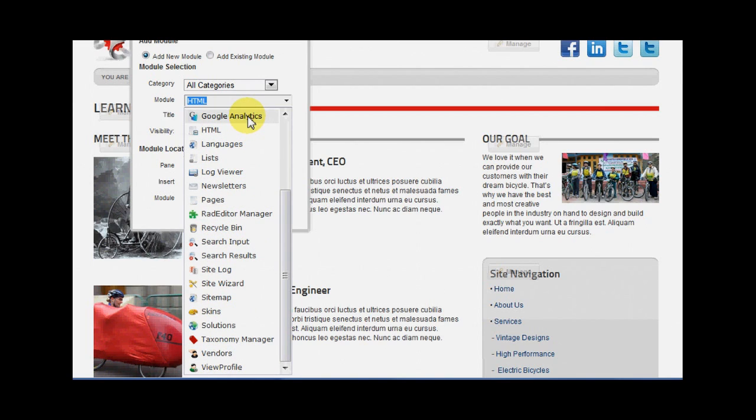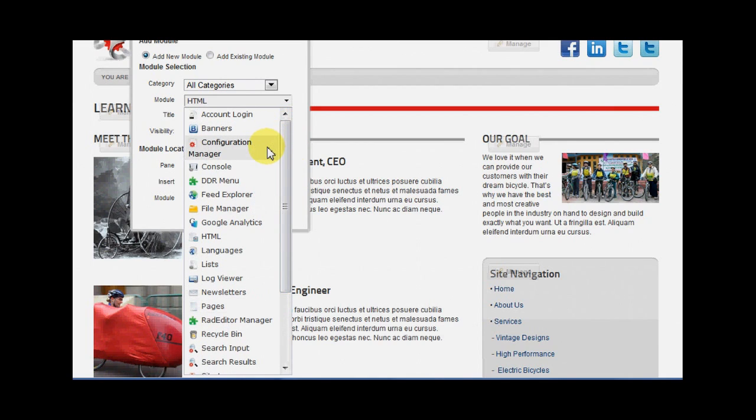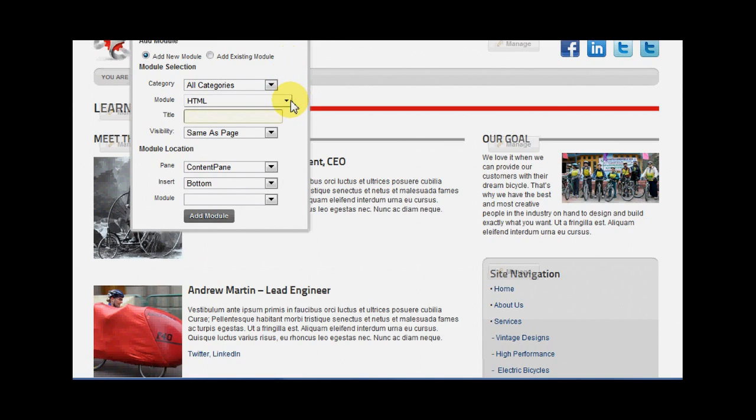You can add Google Analytics. If you had the blog module installed, then you would be able to add the blog to a page. But 9 times out of 10, you're adding basic content. You're going to add an HTML module.